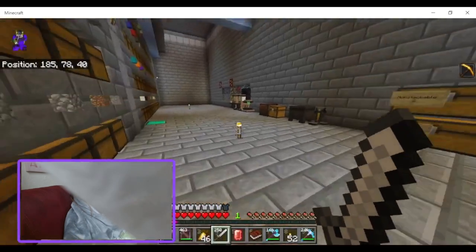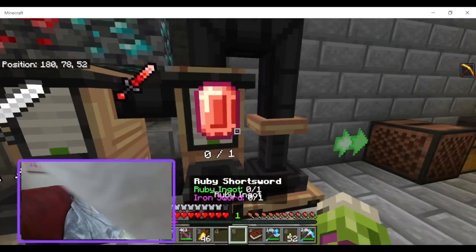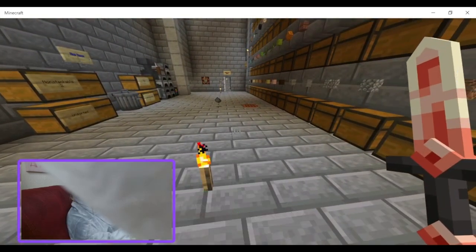Iron sword. That in there, that in there. I got a ruby sword, it gives me speed.